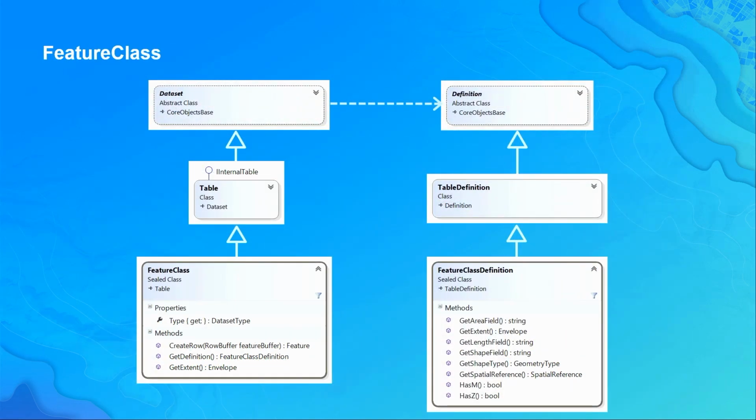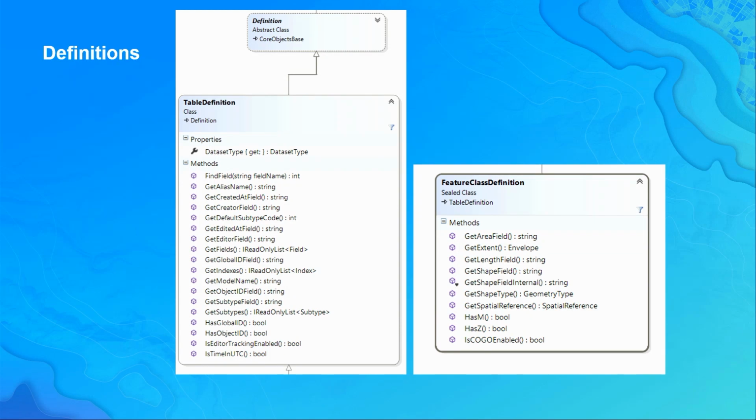So then, being a spatial company, we have feature classes. These are basically tables that extend the table with a spatial column, and you can see in the feature class definition that you can get the shape field. And this way you don't have to guess at what that might be named. So we don't make a mistake and try to open a shape field that doesn't exist when it's really called location, for instance. So both table definitions and feature class definitions, as I said, are these lightweight objects, and they give you more information about those things.